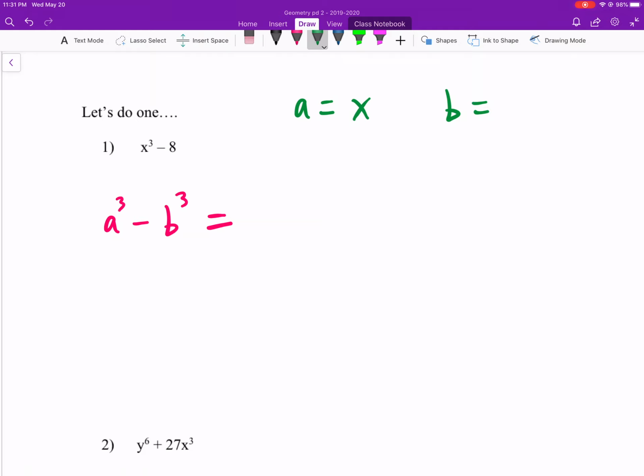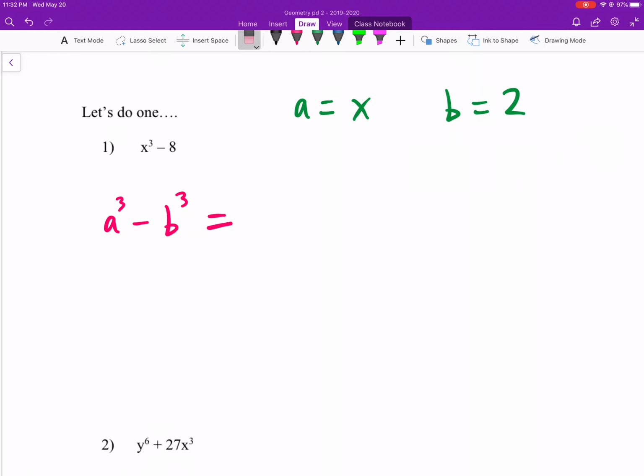Now also, if you're not sure, in your calculator, go to GeoGebra or whatever, type this in, make sure the index is set to 3, and type in 8, and you'll see what the calculator gives you. Hopefully you know that it comes to 2, right? 2 times 2 gives you 4, times 2 again, that's what gives you 8. So a and b are representing the cube roots.